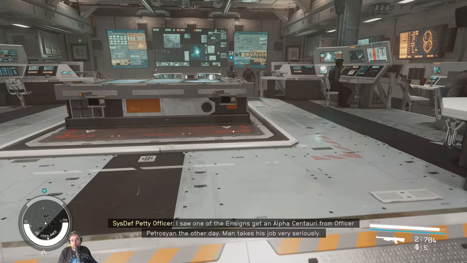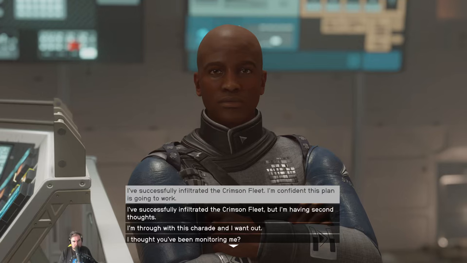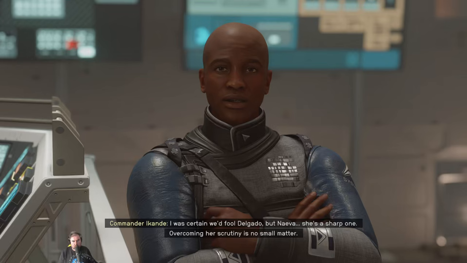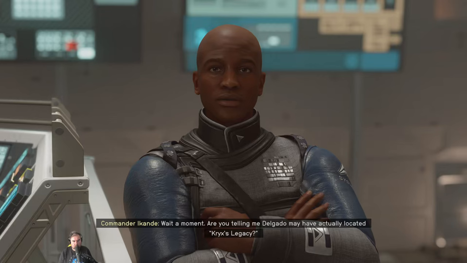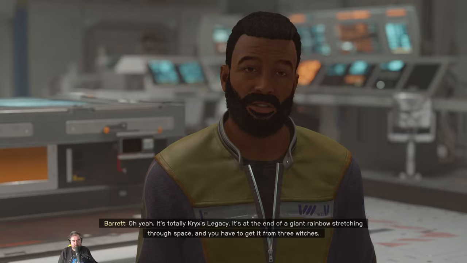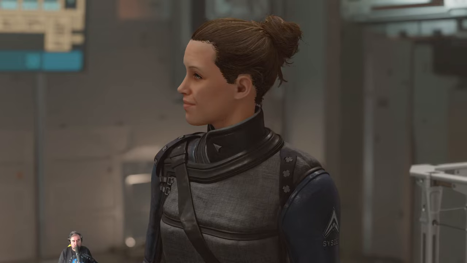I bet operations on the key are a clown show. Looking forward to reading your report. You're back. Then things are moving forward. Perfect. Nice job, Rook. I was certain we'd fool Delgado, but never. She said. Did you discover? Legacy. Wait a moment. Are you telling me Delgado may have actually located Crix's legacy? Oh yeah, it's totally Crix's legacy. It's at the end of a giant rainbow stretching through space, and you have to get it from three witches. I understand your sarcasm, but you can't deny that this data involves both Crix and legacy.